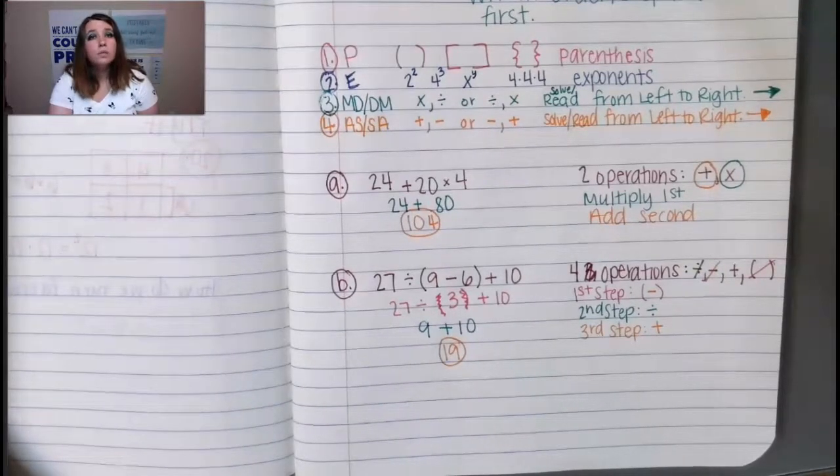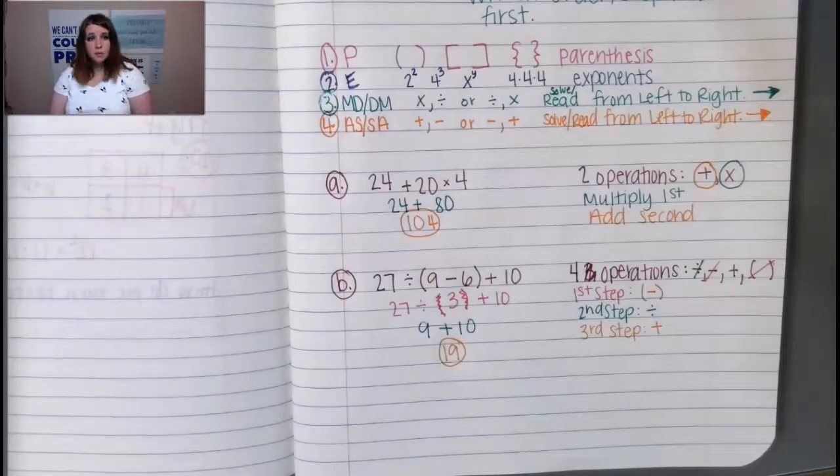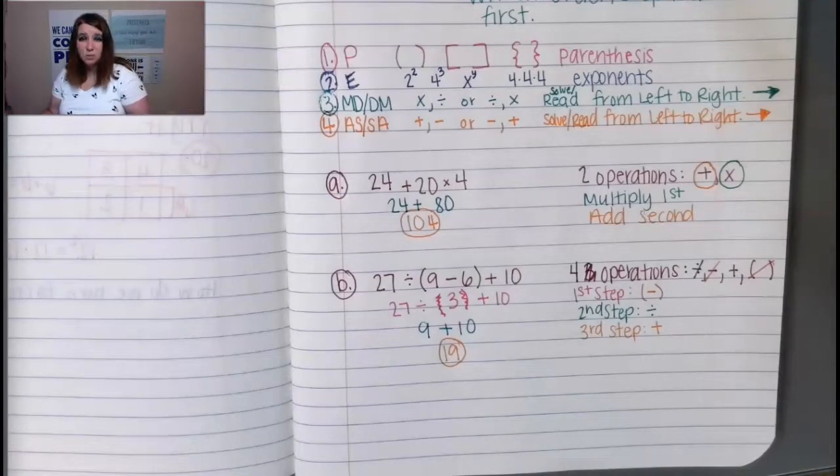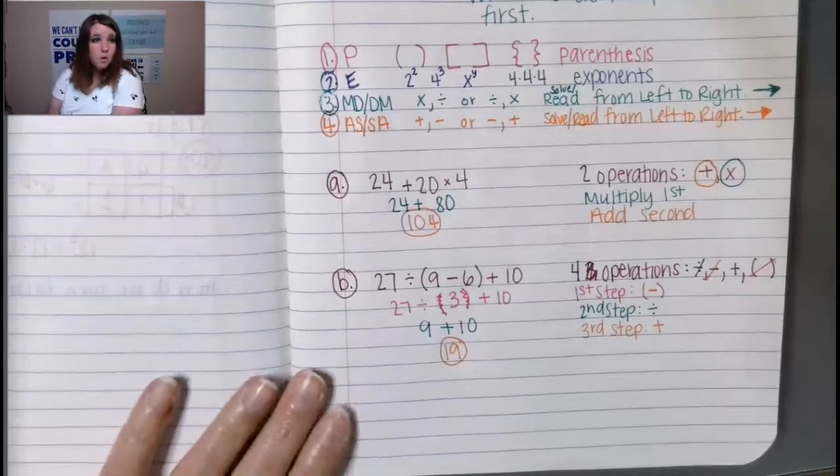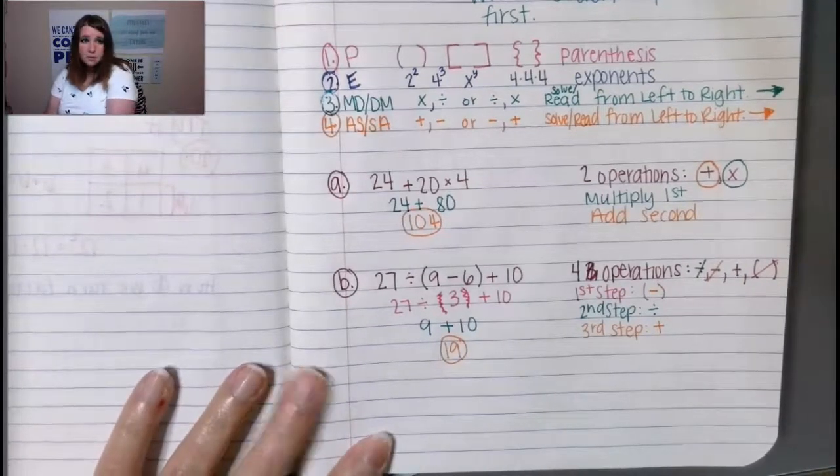Okay, so now we're going to do one more problem together. And in this problem, we're going to throw in some exponents. So we're going to throw exponents at you, and we will survive them together because exponents are now going to become a symbol as well because they mean multiplication. Okay, so let's go ahead and look at this problem.